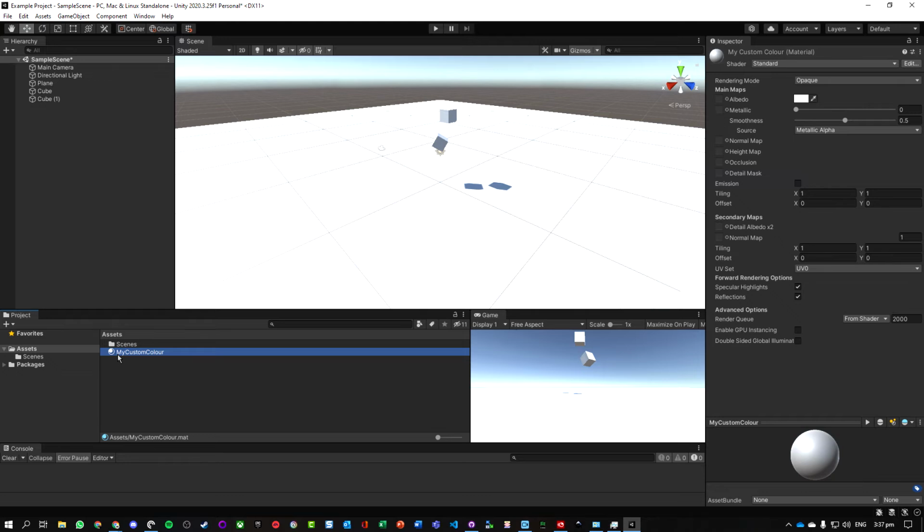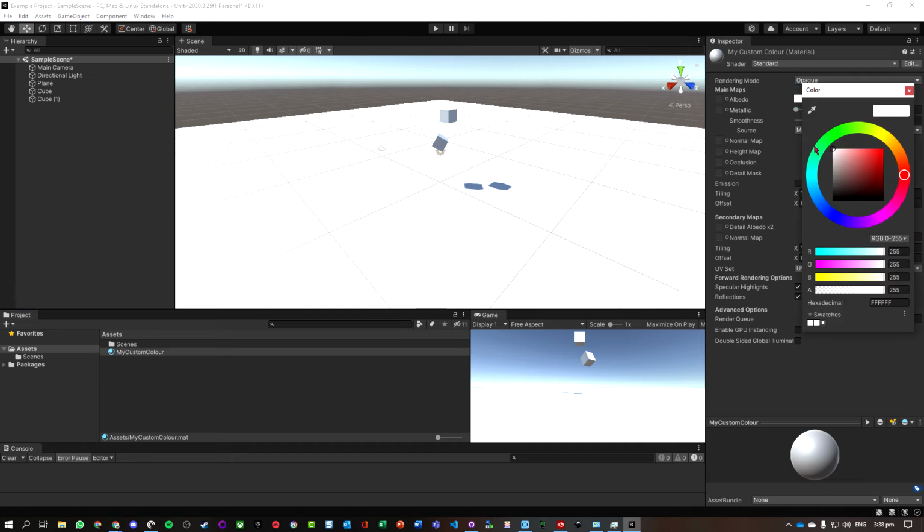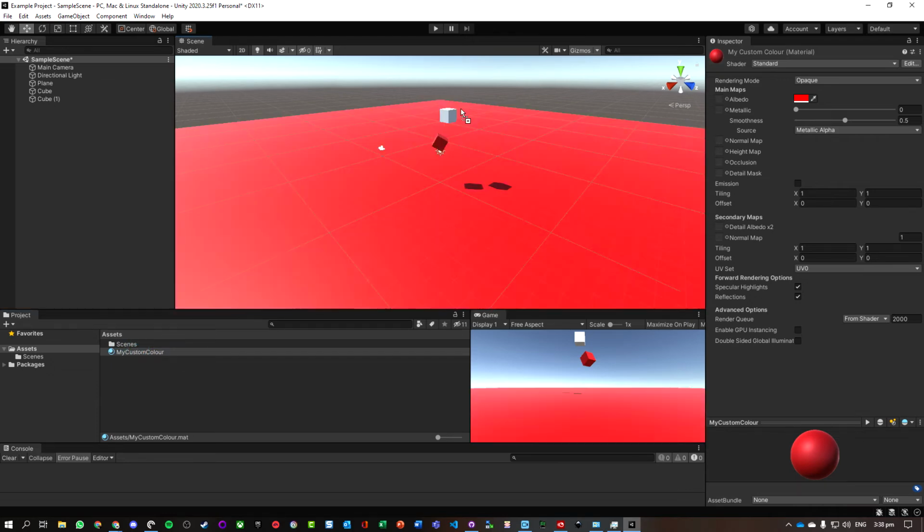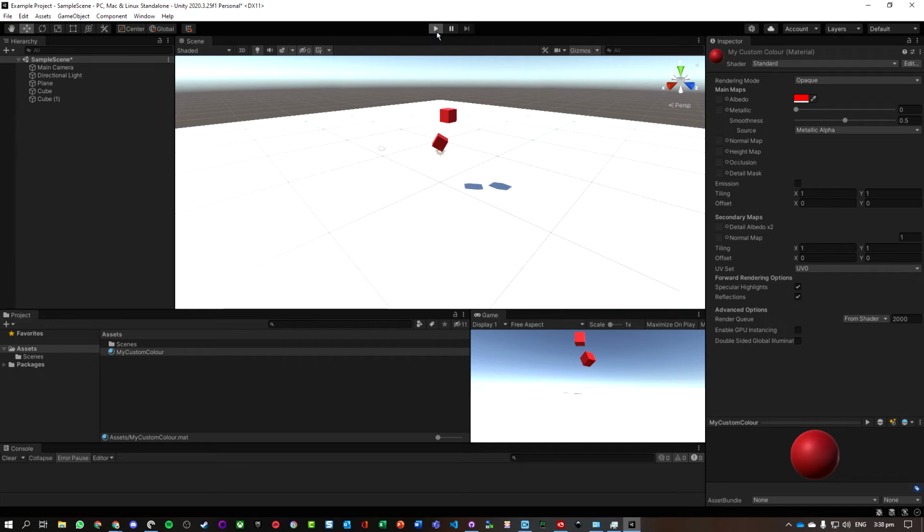So Pascal case, objects always start with a capital letter, and each new word has a capital on it. Okay, so I've got that color. I'm going to change its albedo to say red, and I'm just going to drag that onto those different objects. Now if I play, we've got a different lighting simulation.